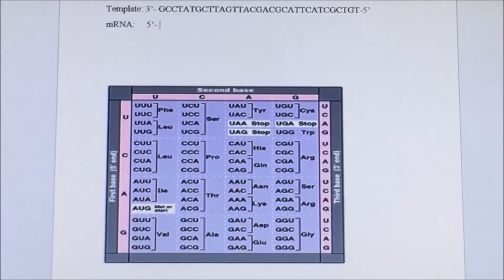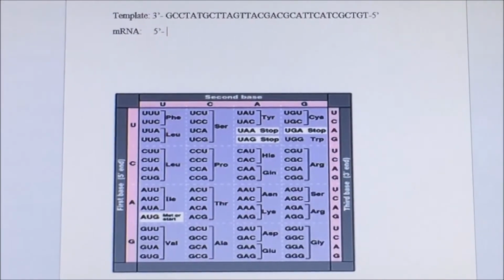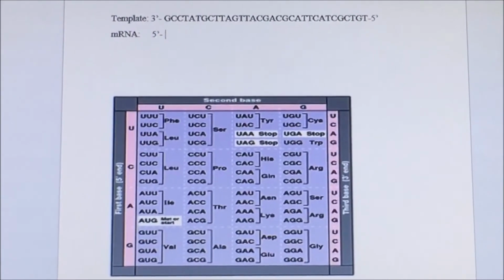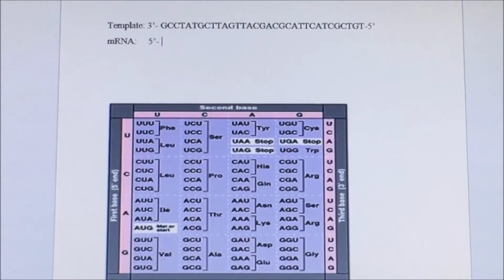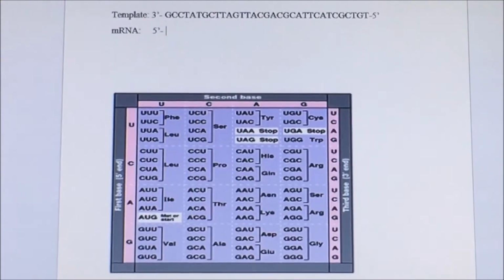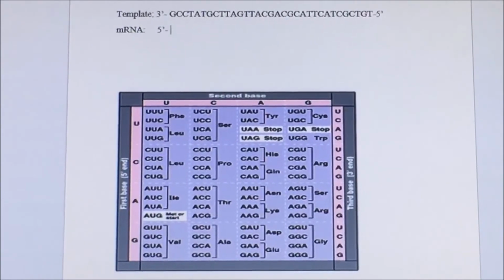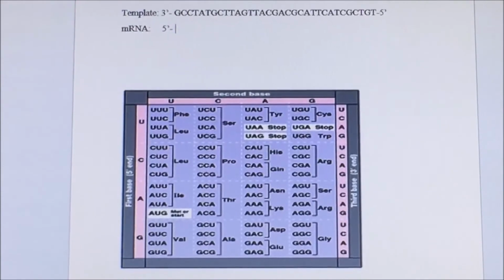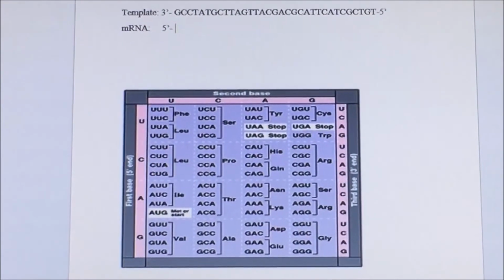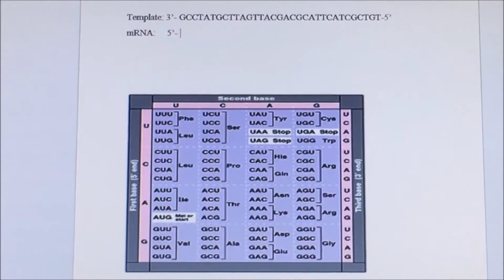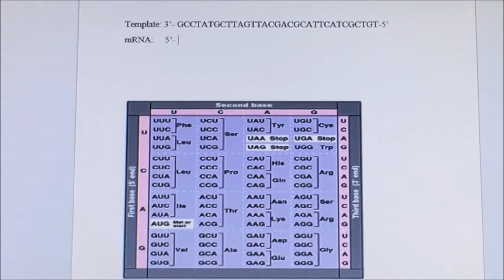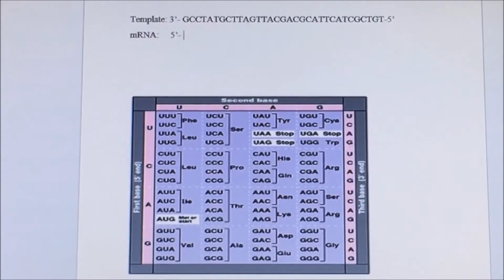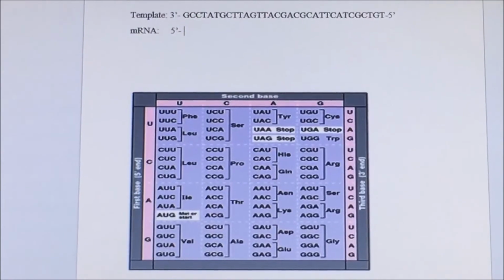Now that we have a solid grasp on translation in E. coli, let's try our hand at a practice problem. Given this DNA template strand, transcribe it to find the mRNA sequence. Then, translate it to find the protein or amino acid sequence. Remember that cytosine pairs with guanine, guanine pairs with cytosine, adenine pairs with uracil instead of thymine, and thymine pairs with adenine for base pairing rules. Also remember that our mRNA sequence will be transcribed from 5' to 3' because that is the direction the RNA polymerases work.